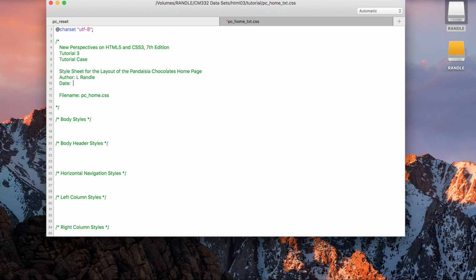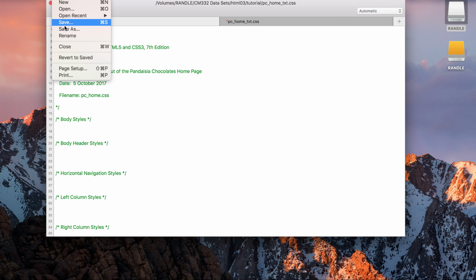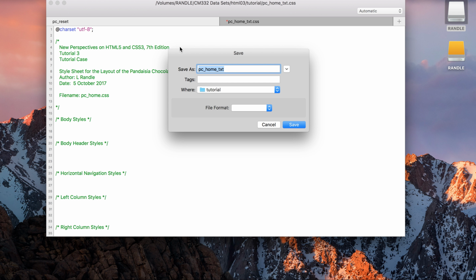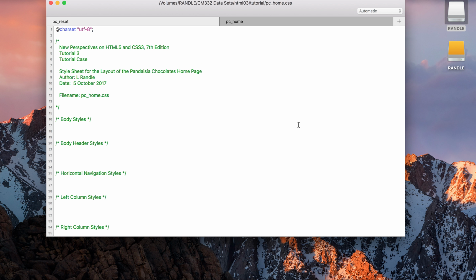So step 1, we're going to type our name and our date. These days are moving by fast too, aren't they? And we're going to save this as PC_home.css. And I'm still saving it in my tutorial 3 folder. All right.